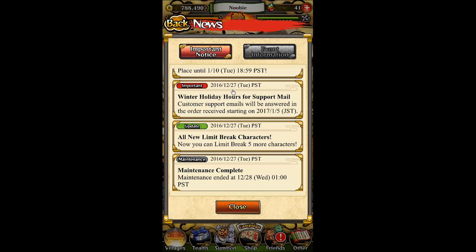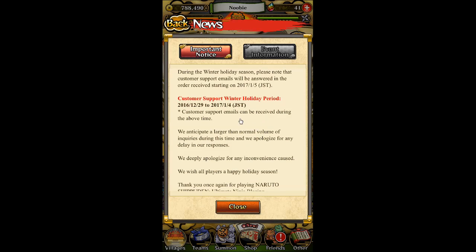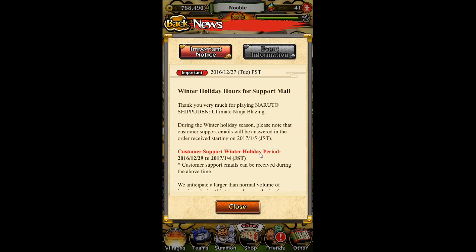And one little minor news, I don't know how many of you will use this, is the support mail. This applies to both the Japanese and the English version, by the way. If you are planning to send some customer support emails to the support team, they will not be replying to your emails until starting January 5th, 2017. They said all the customer support emails will be answered in the order received starting on this day. They will still be open and received during the above time from December 29th to January 4th, but because they expect a larger than normal volume of inquiries during this time, I don't know why, probably because of the holiday gem sales or whatever, there isn't really much sales, but anyway, they won't be replying to you as fast as normal.